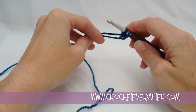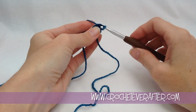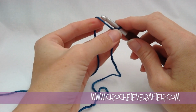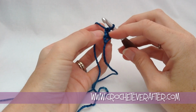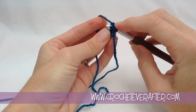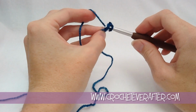And now we need to create our single crochet. We already have 2 loops on our hook, so we just yarn over from back to front and pull through both loops. So now I've created my very first chain and my very first single crochet. It's important to remember where that chain is, because that's what we need to insert our hook into for our next set. So there's 2 loops right down here, and we're going to go under both of them. You can see how I have 2 loops there.